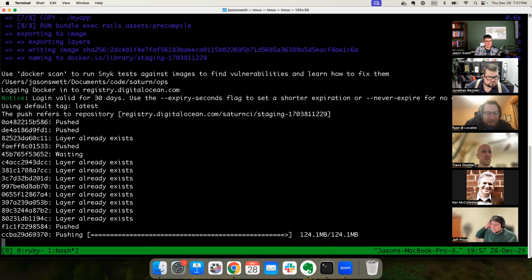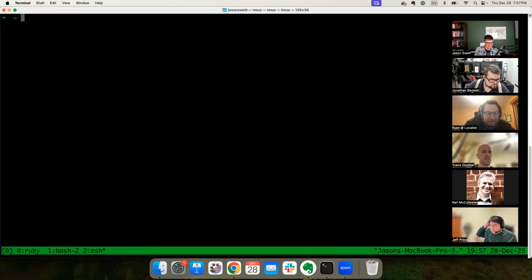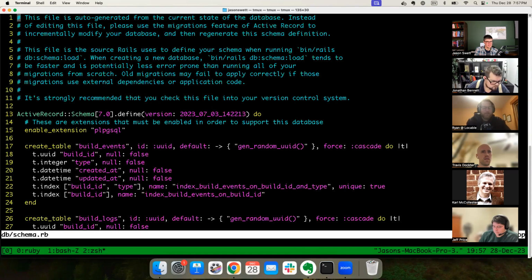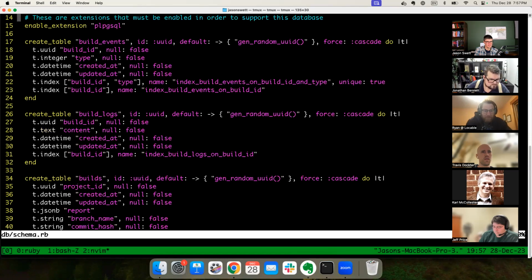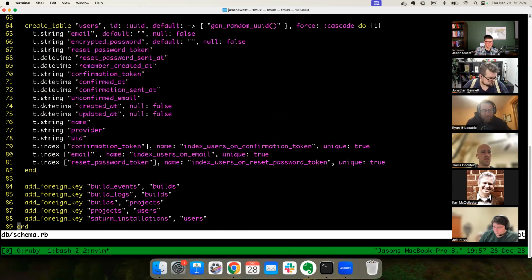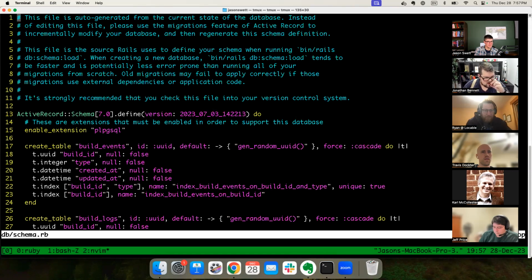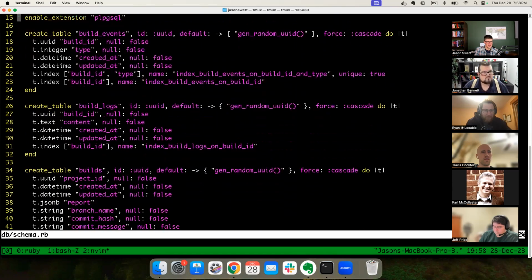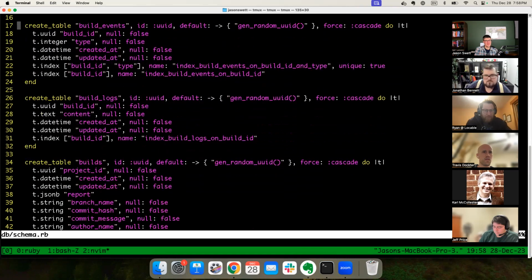While we're waiting for this, let's take a quick tour of my database schema. We don't have that many tables, so we can look at them individually. So we have builds.